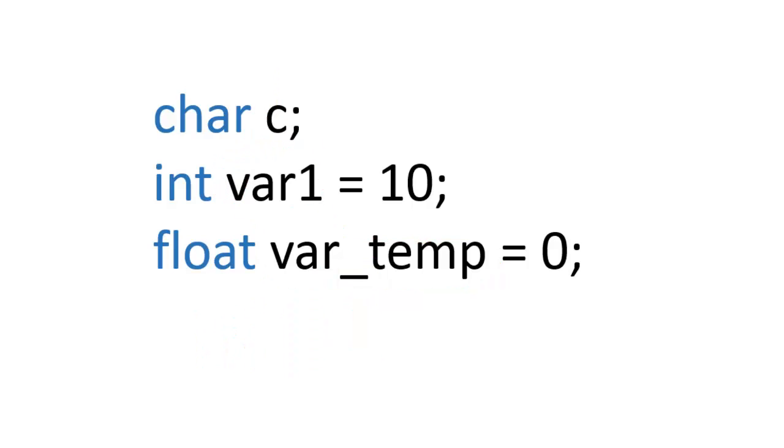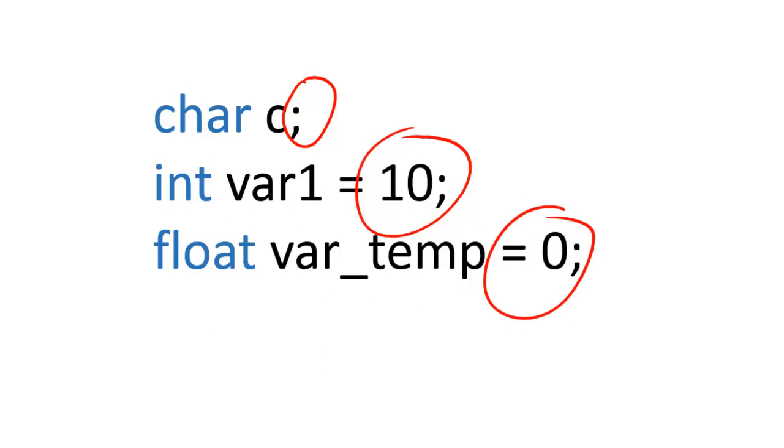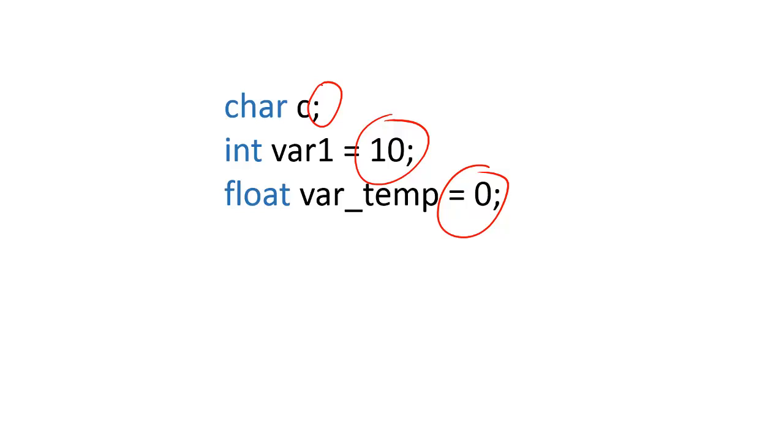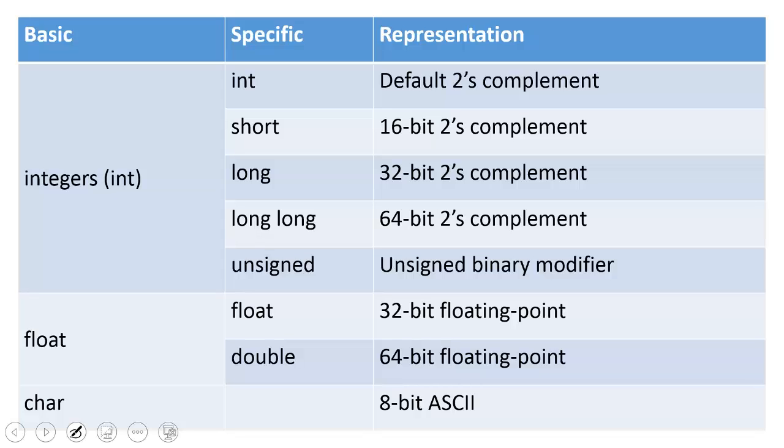Finally, the last part that we can do is either initialize, like setting variable 1 to 10, setting variable temp to 0, or we can not initialize. And that's going to depend on what you're going to want to use that variable for. Sometimes you want to initialize, sometimes you don't. And that's up to you in the program. But basically, the basic gist in all of this is that you're going to have different types and that you're going to tell the computer how to interpret certain variables.